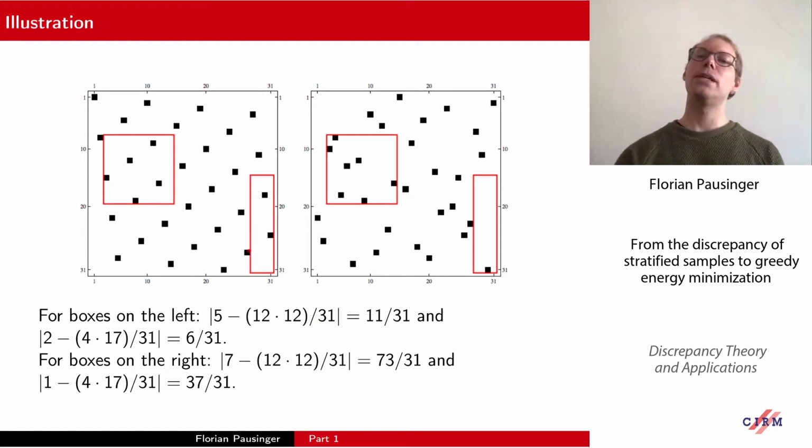And we can repeat this game for all axis-aligned boxes. We can calculate the discrepancy value for all of them, and the worst box we can find is the value of the discrepancy function. And you can already see, if you compare left and right, that there might be differences. So for example, the same box for a different point set can have a much larger discrepancy value because there are many more points inside, and this is just a too big fraction of points compared to the volume of this box.